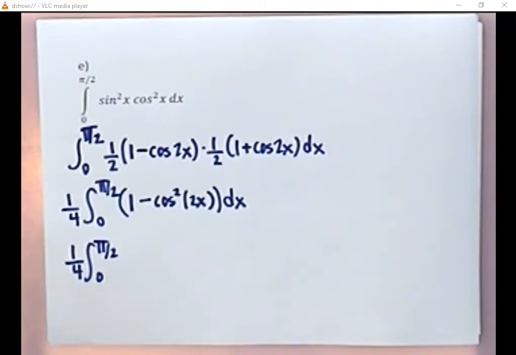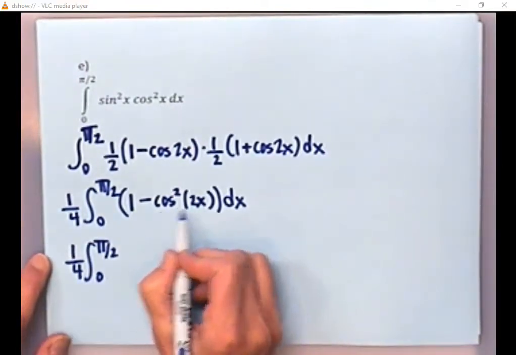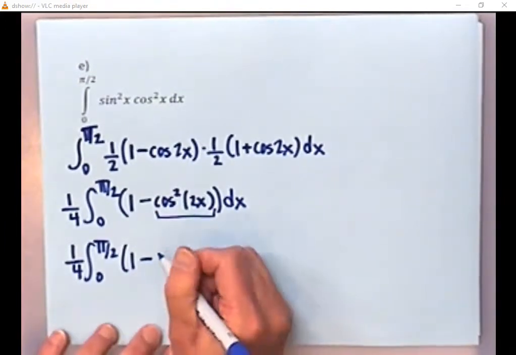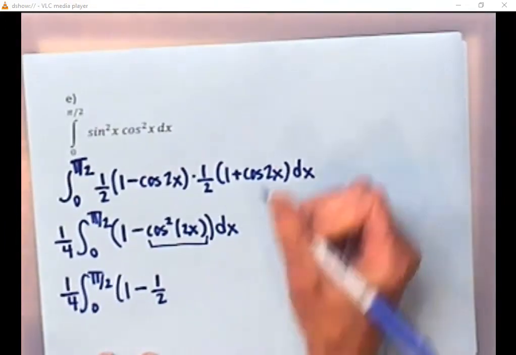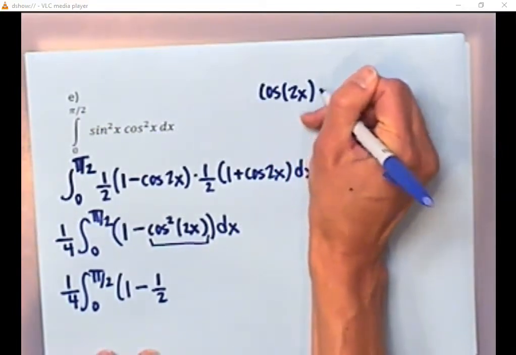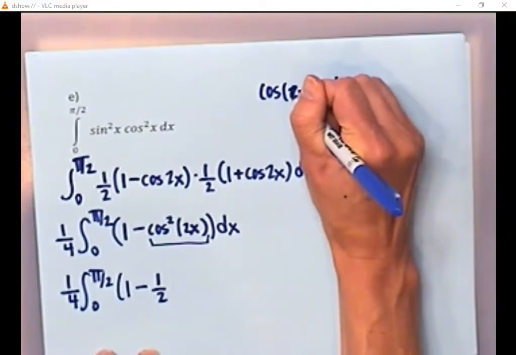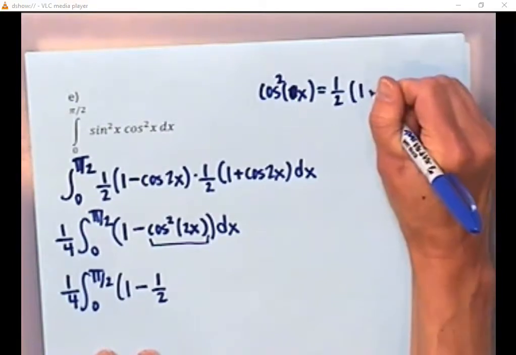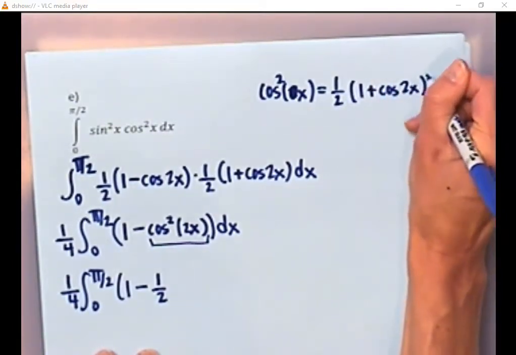Now 1 minus sine squared will still leave us with a what? A squared. And we don't know how to integrate the squared. But power reducing could bring it down so it's not squared anymore. So what if we did another power reducing on this? Okay, what would we have left? So if it's cosine squared of 2x, how's that going to work? It'll start with a 1/2, right? Remember, this is the identity. Cosine squared of x is equal to 1/2, 1 plus cosine of 2x. That's what it is right now, right?